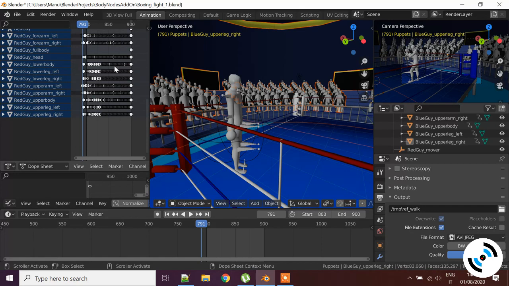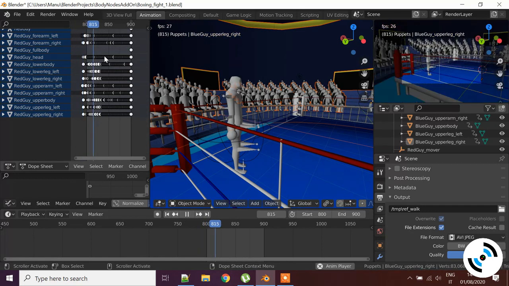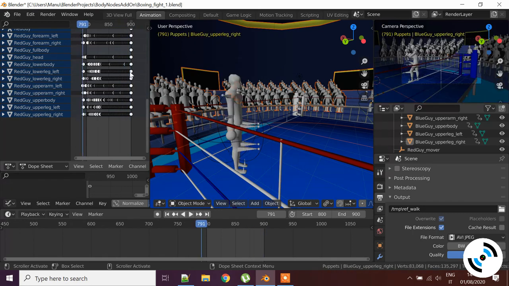So I was there animating and I was like, now I have to move the character. And I thought to myself, oh, this is going to be very time consuming. I tried and it was. So I created a function that does it for me. And let me show you how it works.